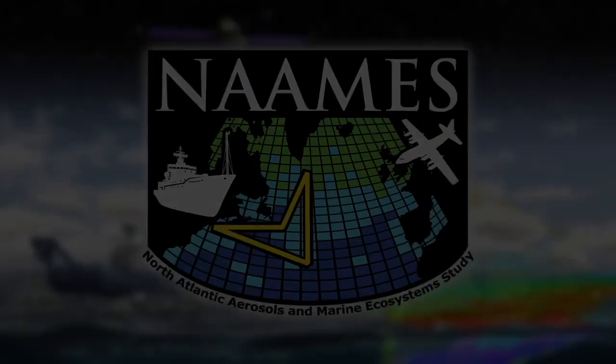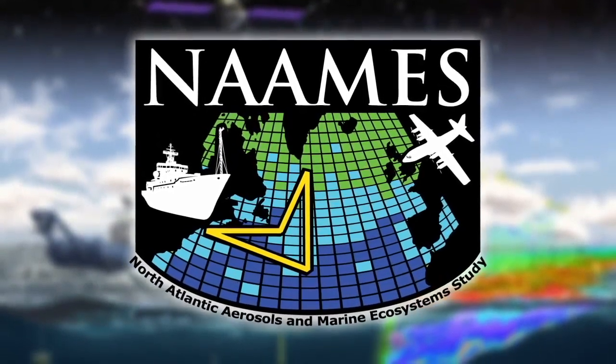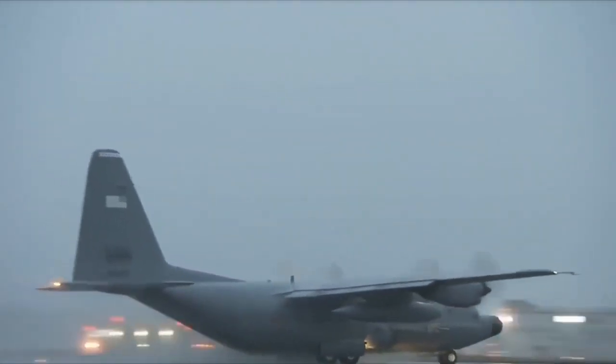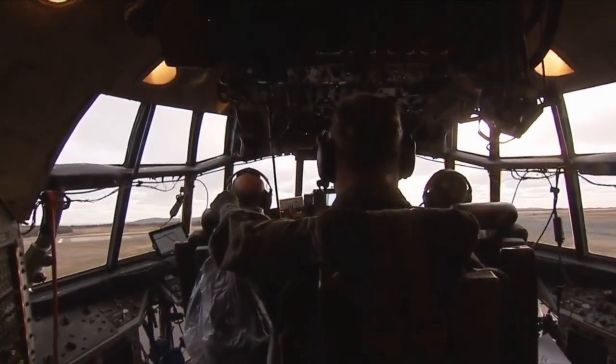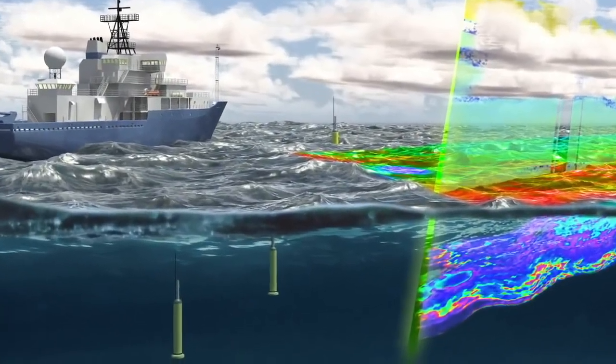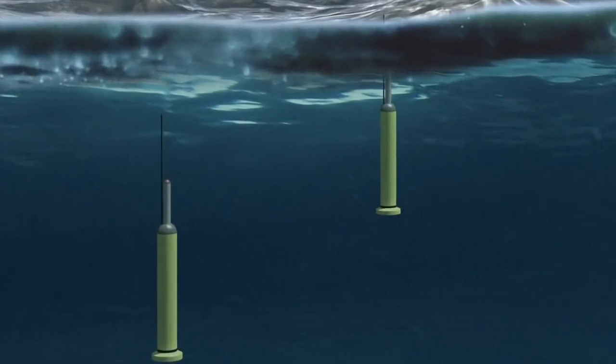This is a research topic that was addressed by NASA's North Atlantic Aerosol and Marine Ecosystem Study, or NAMES campaign. Scientists collected data about the ocean and atmosphere using NASA's C-130 aircraft along with the research vessel Atlantis to study these interactions. These airborne and shipborne observations were joined with additional information from floater sensors that drift around the ocean as they collect data. These multidimensional observations enable NASA scientists to answer questions like, do phytoplankton and sea spray affect the atmosphere? Is there a relationship between phytoplankton and the clouds above? Why do phytoplankton bloom in the early spring? How will this cycle change as the ocean warms due to climate change? And do grazing fish affect phytoplankton bloom?